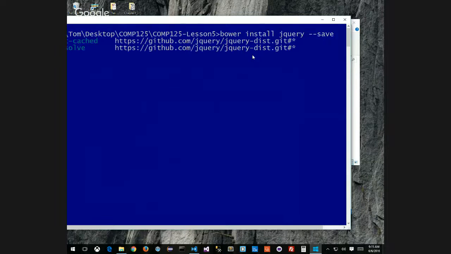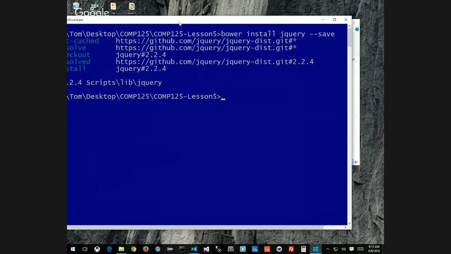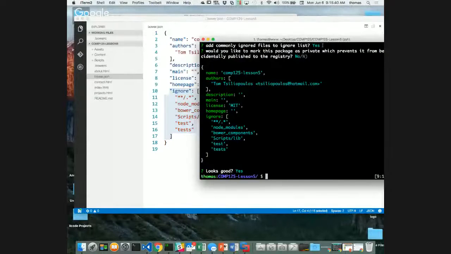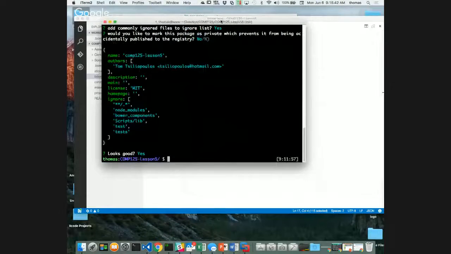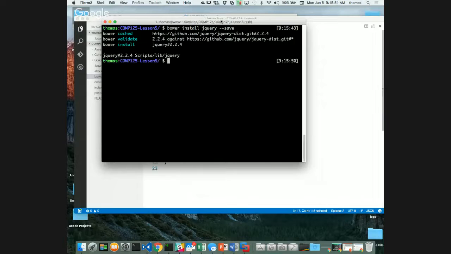What it's going to do is go out, grab the latest version of jQuery, 2.2.4 as you see here, and install it in the folder we told it to install it in, which is scripts/lib. That's where it's going to go. All right? We'll do it one more time so you guys can see it on the Mac side. Same thing, and it'll give you another chance to see it again too. So here it is. I'm here in my folder. I'm going to clear the screen, right? And then I'm going to do this same thing: bower install jquery --save. Okay, cool. So there it goes, grab jQuery.